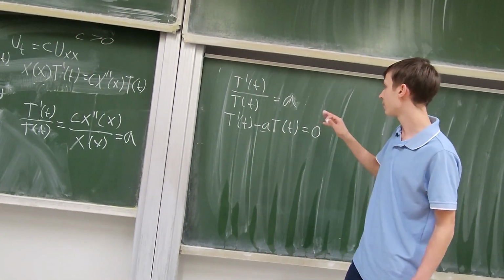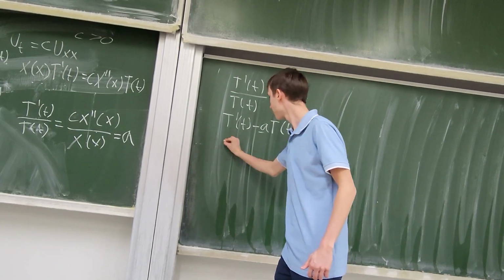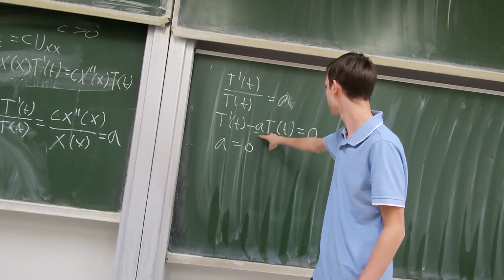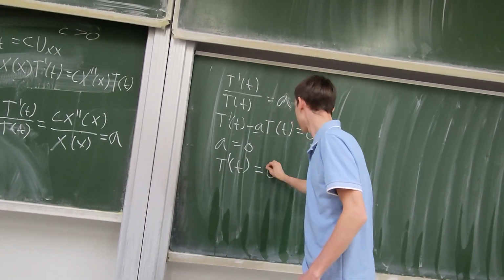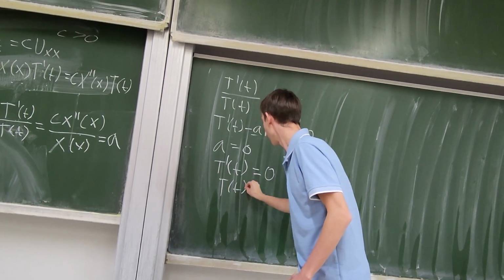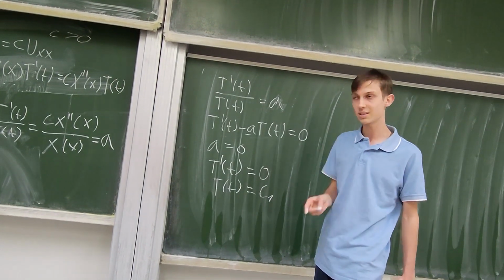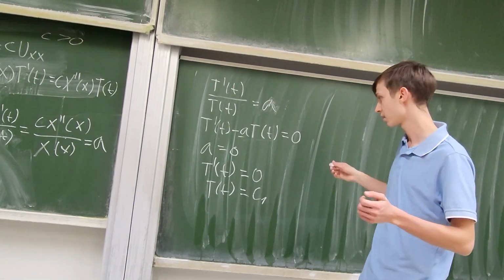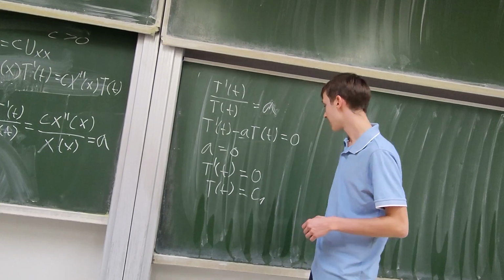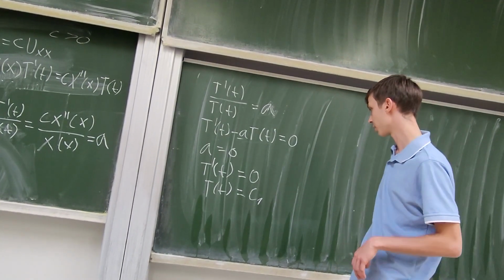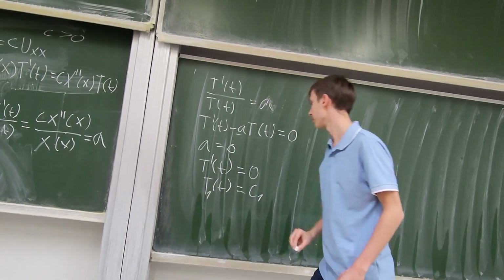Of course, as I said, a can have different values, namely negative, positive, 0. Probably the easiest case is when a is 0. So when a is 0, this term reduces to nothing. So T prime of t is 0, and just integrating both sides, T of t will be some constant c1. So I'll be indexing these constants. It's not the same c like before in the initial equations, the most basic formula we began with in the very beginning, but it's the beginning of these indexed constants that I'll be using throughout the rest of this solution. So T of t, the first solution, is c1. Let me call this T1 of t.